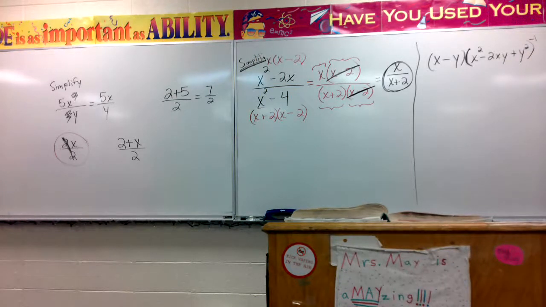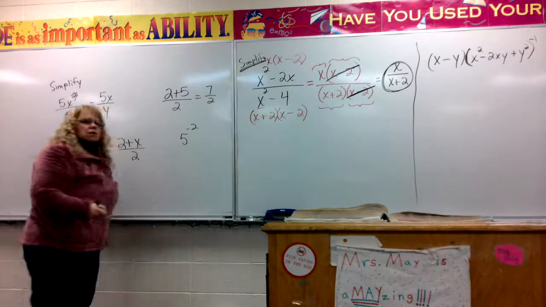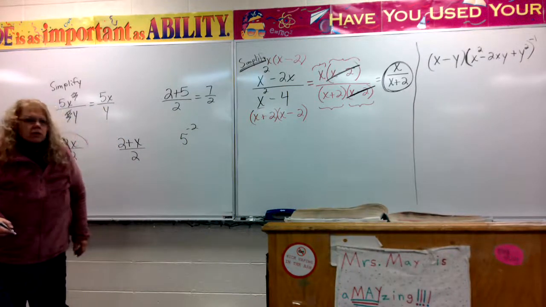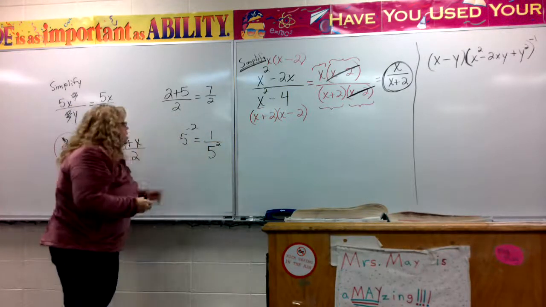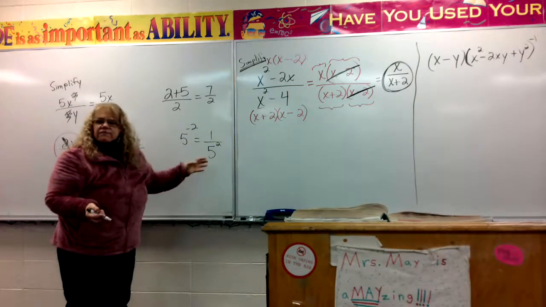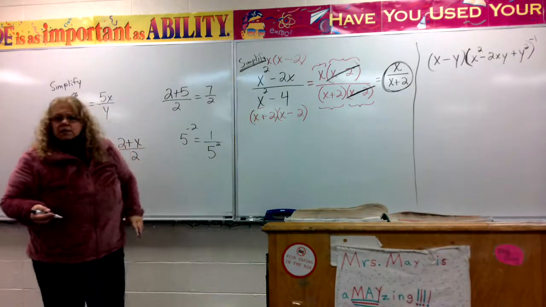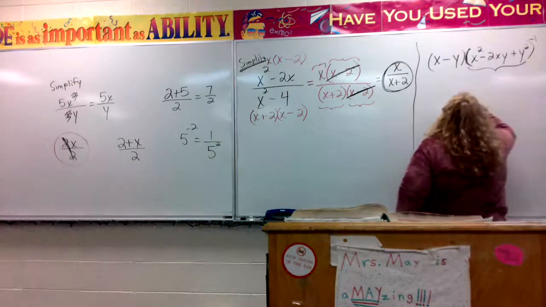What do I have to do with the negative exponent? I only know how to do one thing with a negative. What's the one thing I know how to do with a negative? What if it's this? What if I had 5 to the negative 2? You put it in the bottom and make it 5 to the positive 2. So all we know how to do is to get rid of that negative, just move it to the bottom. Or if it's in the bottom negative, you move it to the top, right? So over here, all this stuff, this has a negative exponent.